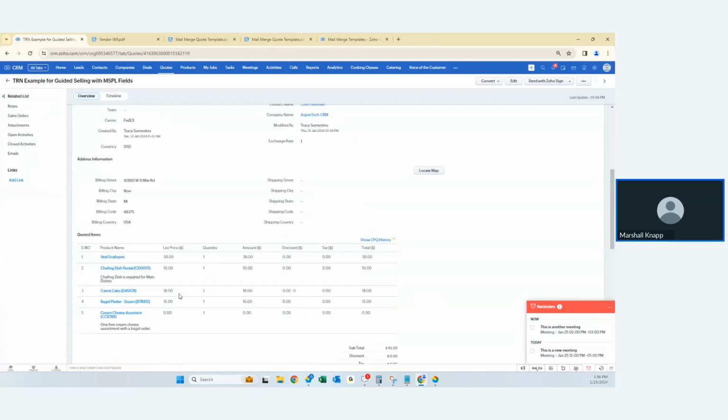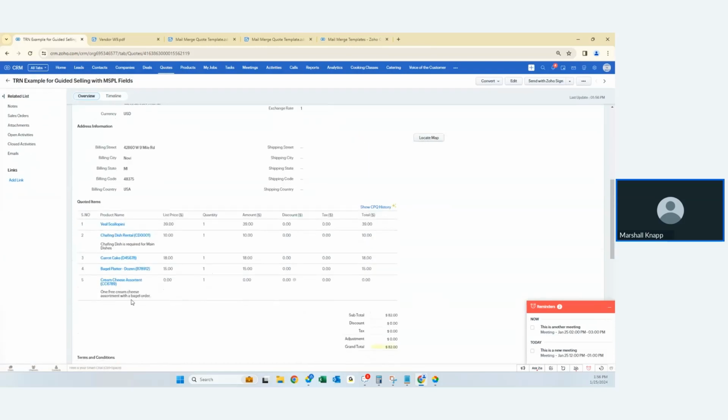Then, of course, we've got that in there now, and it's all included. You can set up certain rules. So like if I increase the quantity of bagel platters to 2 or 3, that it adjusts the cream cheese appropriately. Or if I wanted it to always stay at 1, regardless of what happens to the original quantity, I can do that. I can also make it a paid item, but that's required to be added on. There's a lot of different options you can use there when it comes to these things.